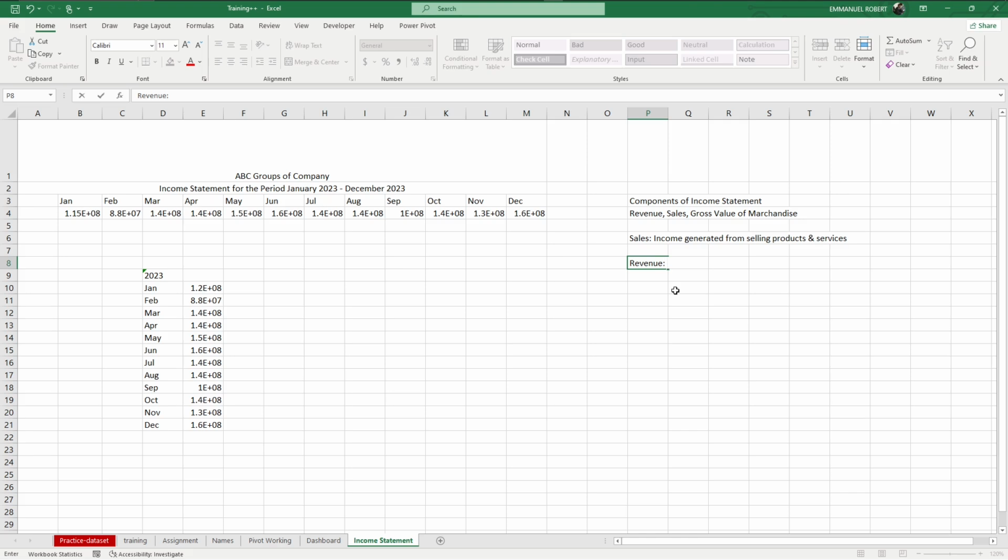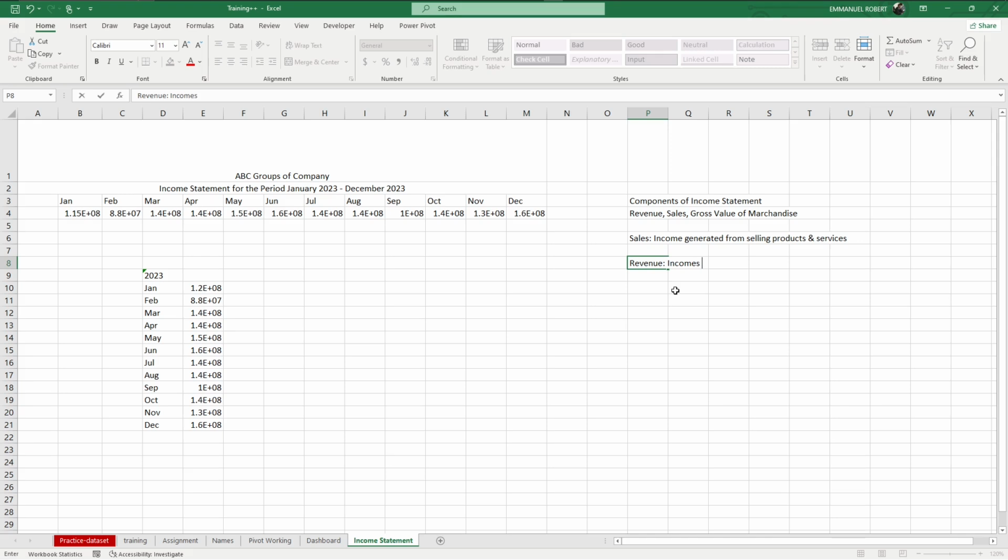Now, what is revenue? Revenue is all income generated by the company from its business activities. It includes the sales, it includes the interest, it includes the dividends. That's revenue. So let me write it out.